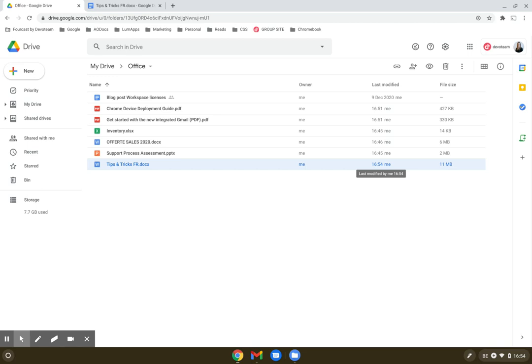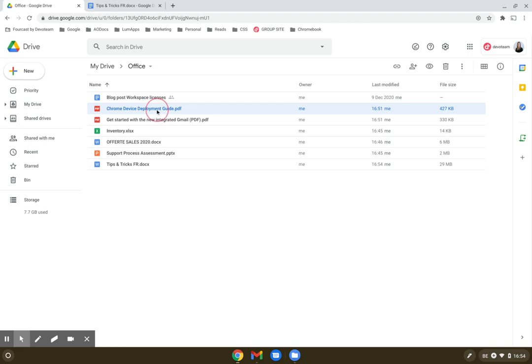What is important next is that PDFs will have some improvements as well. So if I would like to open this Chrome deployment guide, which is currently a PDF, but you can open this in an editor mode with Google Docs, Google made sure that images, tables, etc. are being converted better than before.